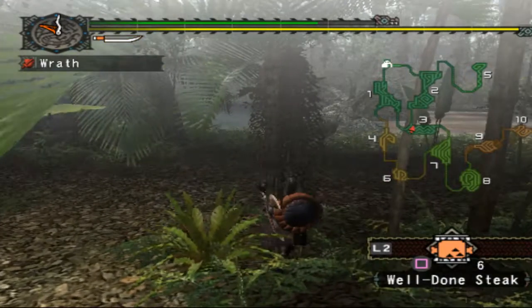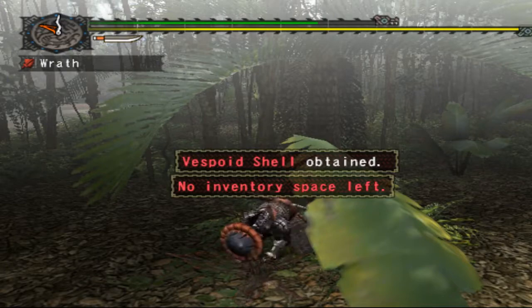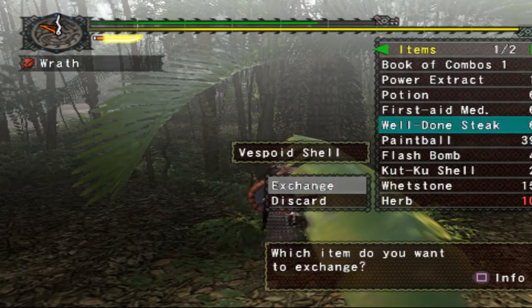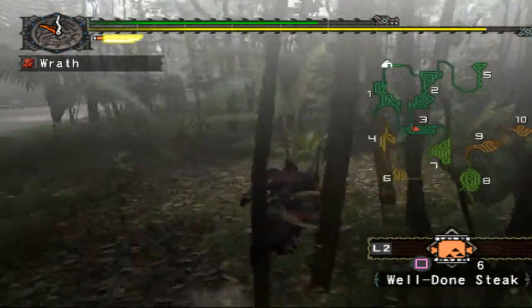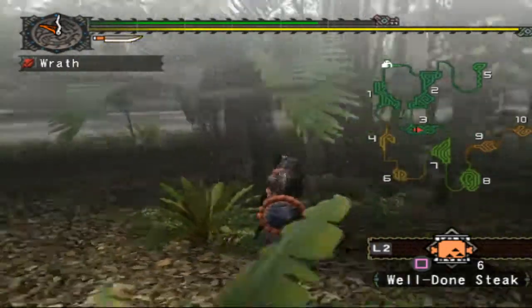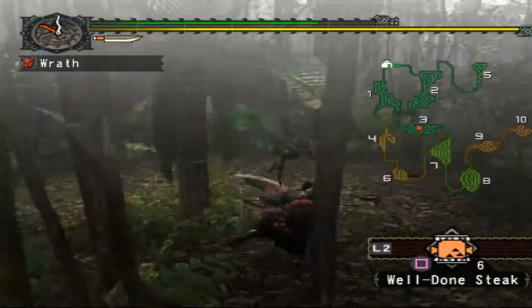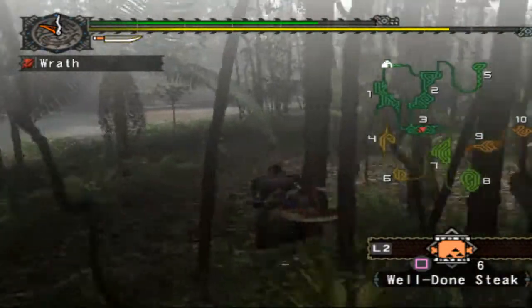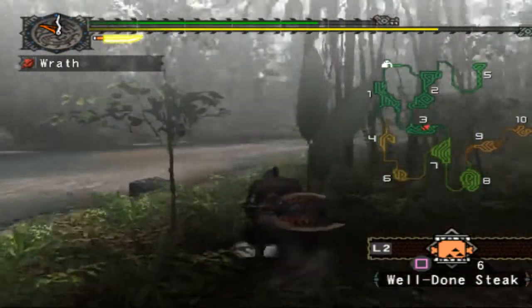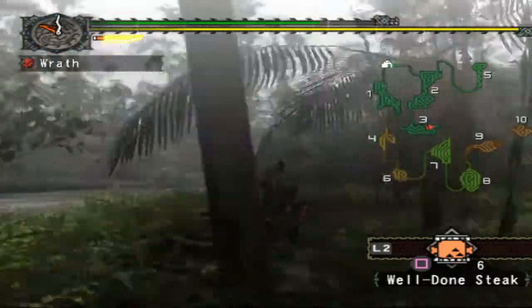Nice. It's another one down. Maybe we'll get a monster fluid from this one. A Vespoid shell. Now we're actually going to have to create the armor set for something later in the game. I definitely won't spoil it now. But you're definitely going to want to stick around to the end of this series, because it only gets better after this. There's really no quests like this once we get to 5-star quests. And after that, we'll be doing some more fun missions.